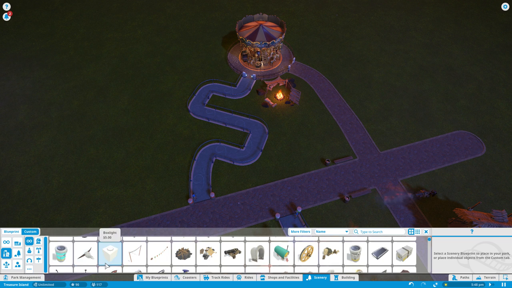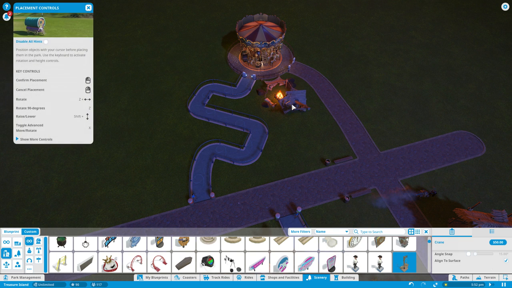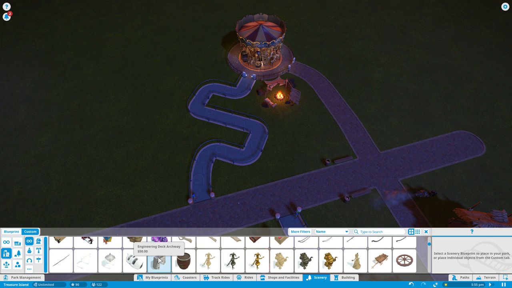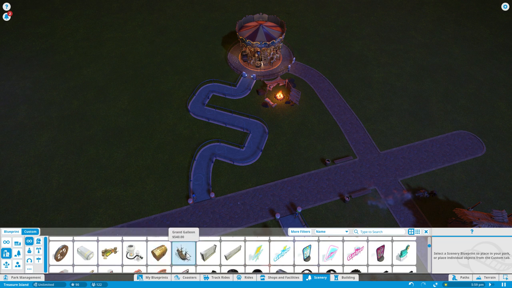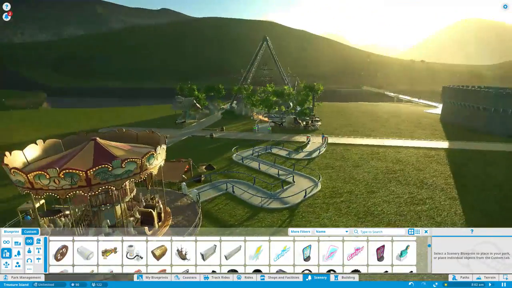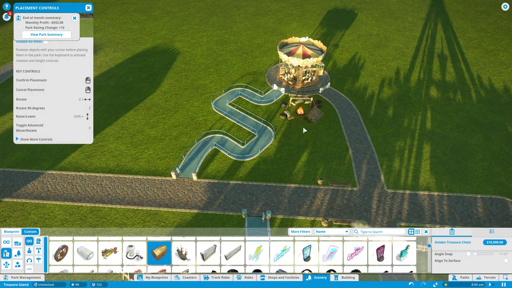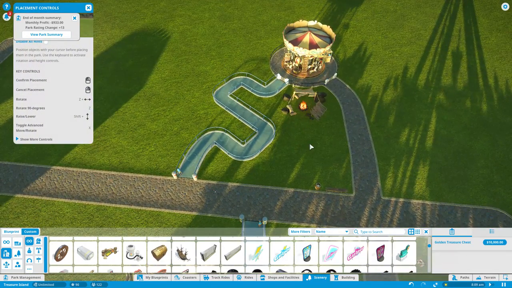And let's add. What do we want to add to this campsite here? No. We should add a lot of trees and bushes and stuff, I feel like. Like you're camping out in the woods. Although, holy shit, what is going on with the lighting today, guys? I don't even know. Golden treasure chest? That would be awesome. I don't think it fits, though.